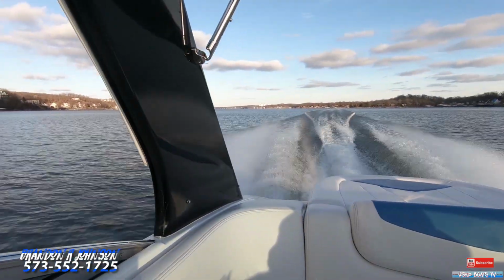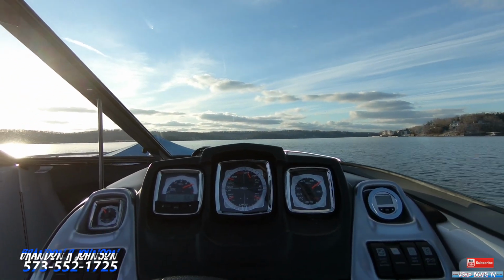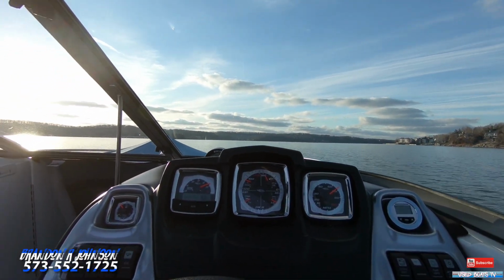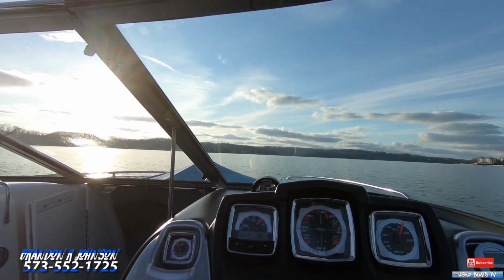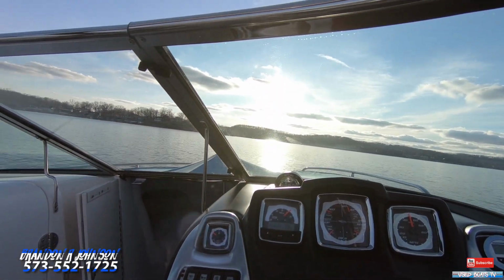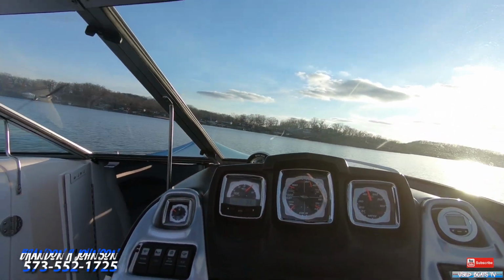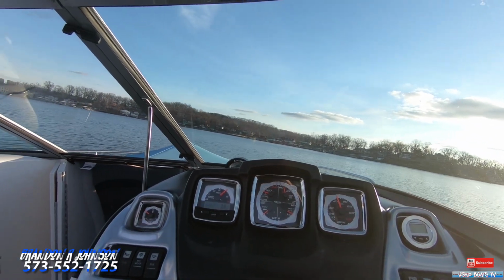Look at that rooster tail. Yeah, almost 55 miles an hour. That's really and truly sensational. This thing really holds to the water too. Look at the steering just hold itself as I adjust it. It's really impressive. Doesn't hit, miss, spit, sputter, pop, or fall out of its pace. Runs great.